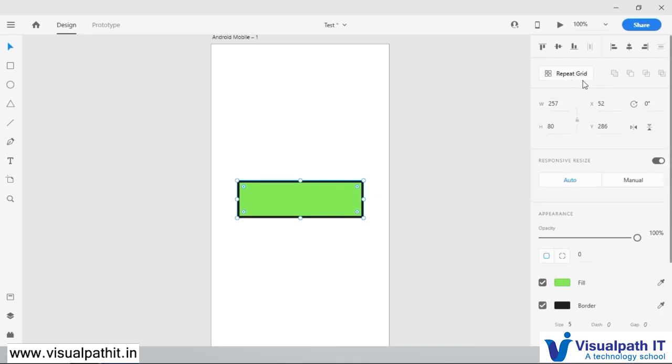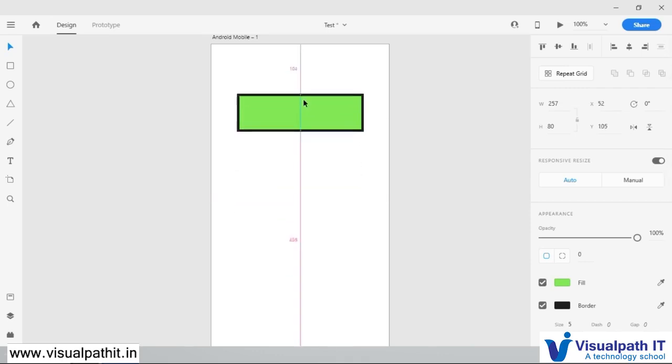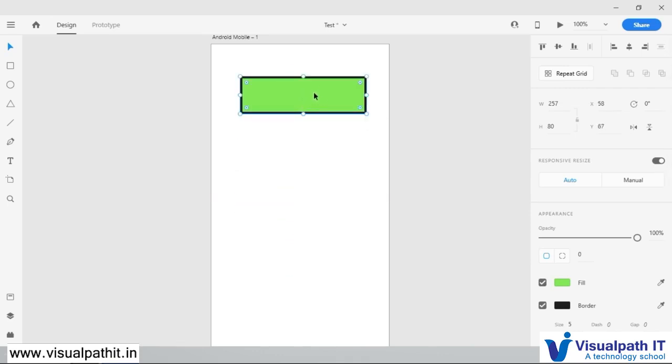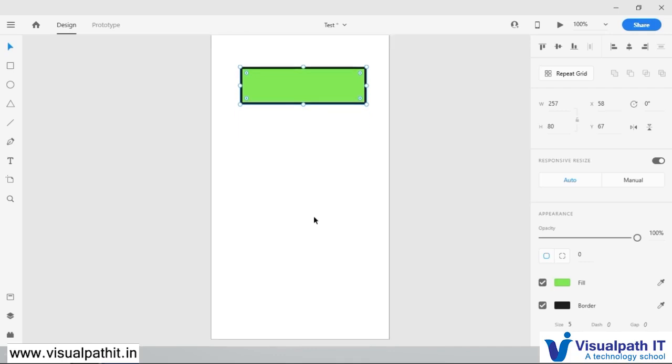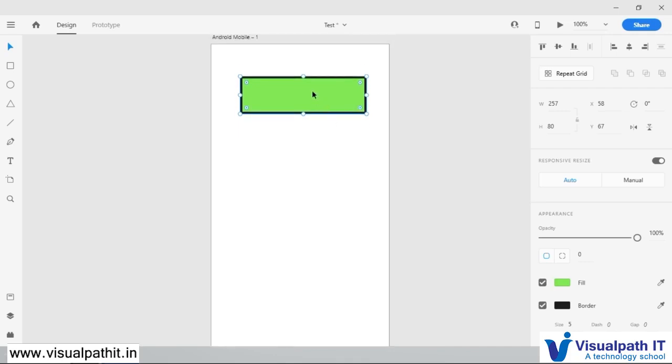Okay, now what is repeat grid? With a repeat grid, if I want this box, I need 10 boxes or 4 or 5 boxes on my stage, in my artboard. To do so, once I select this box and click repeat grid, you can see the box has lines on two sides.